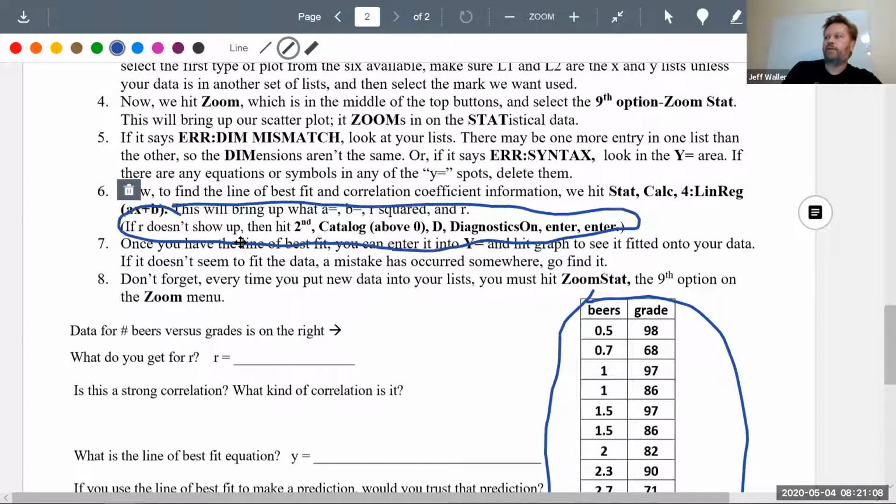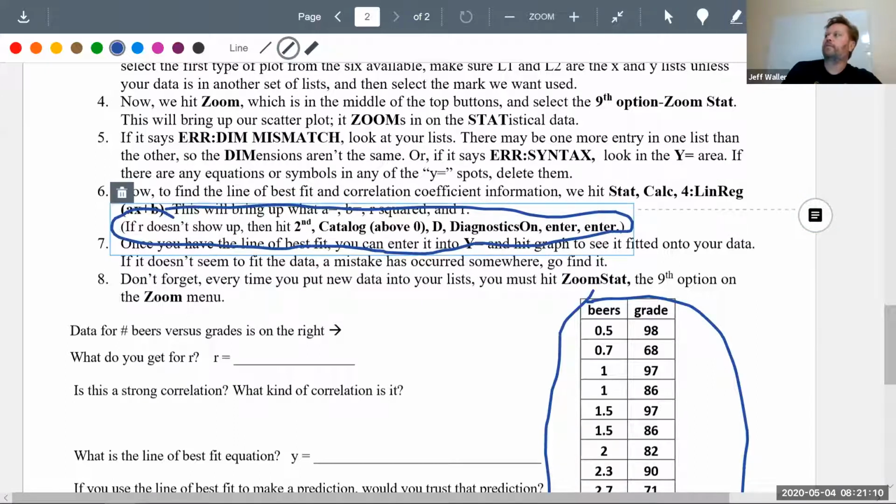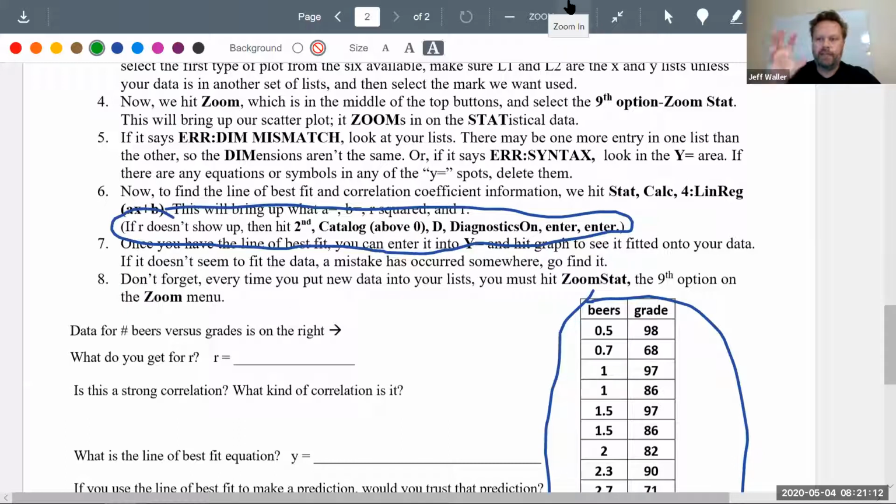It's kind of a holdover from when they wanted to try to save processing power. You could turn this off. Nowadays, it's dumb because these things have crazy processing power. So you never have to go turn this off. Just leave it on. It doesn't matter. So do what that says.